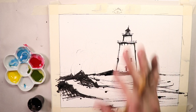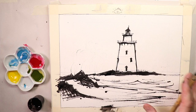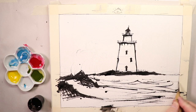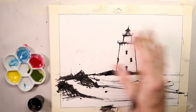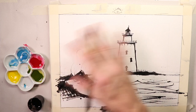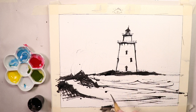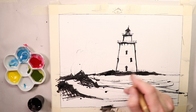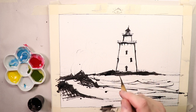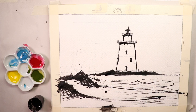So just remember that. It's very simple. Once you're done with your ink drawing 100%, let that dry 100%. You can blow dry it if you want, or you can just let it dry for a couple hours, but you'll be able to see it. When you come back over to your ink drawing and you look on your paper, you'll be able to see if there's any puddles of ink that are still wet. You can't paint on that type of situation. You have to definitely let your ink dry 100%.